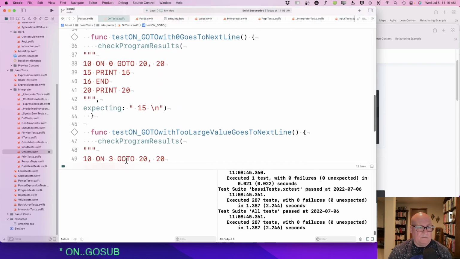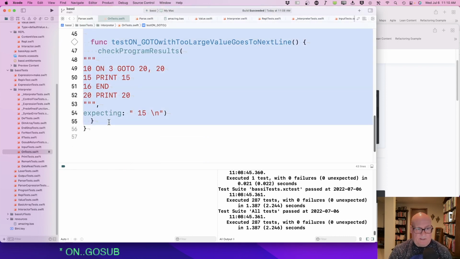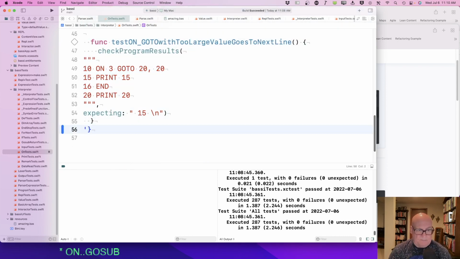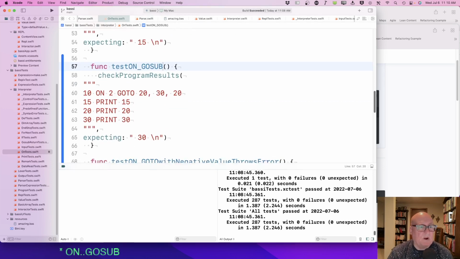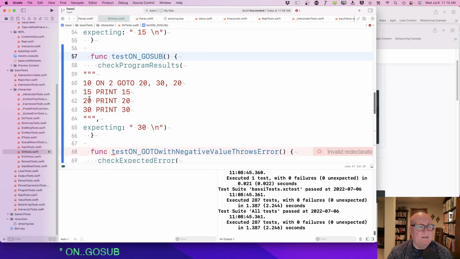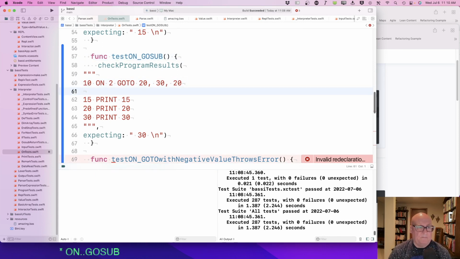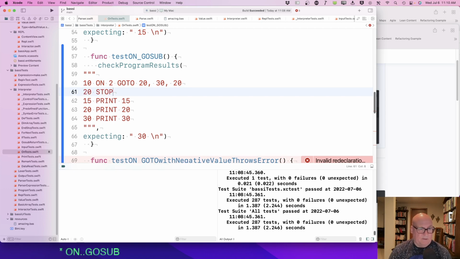Well, I think we're going to need similar tests. Unfortunately, the programs are more complicated. On 2, okay, so we should stop here.